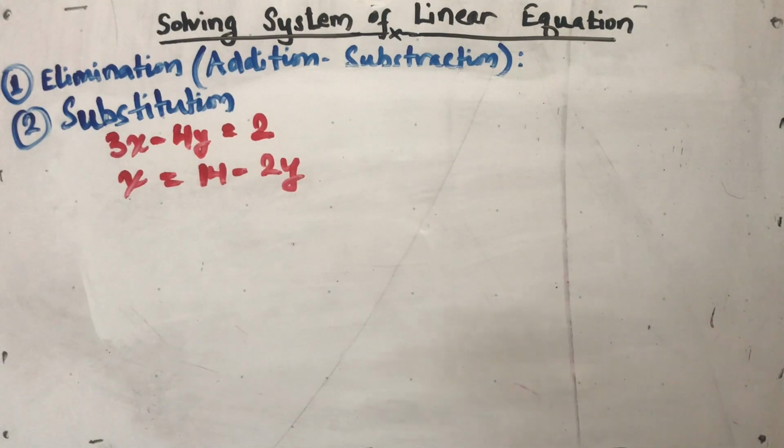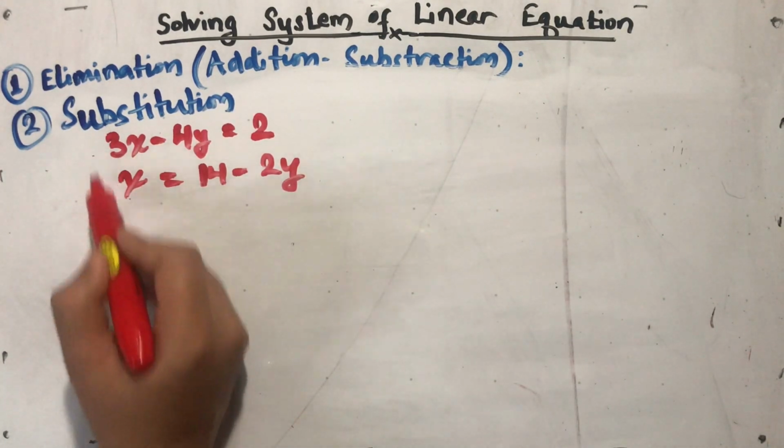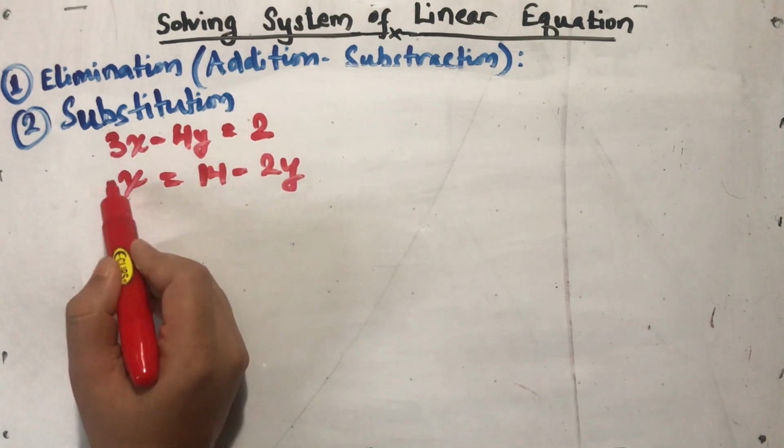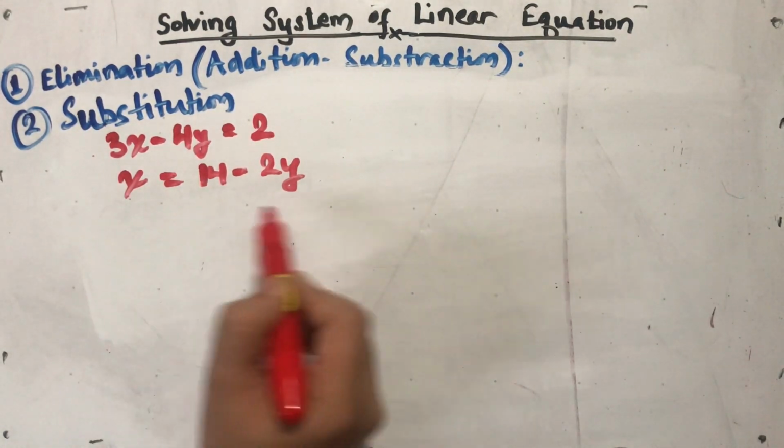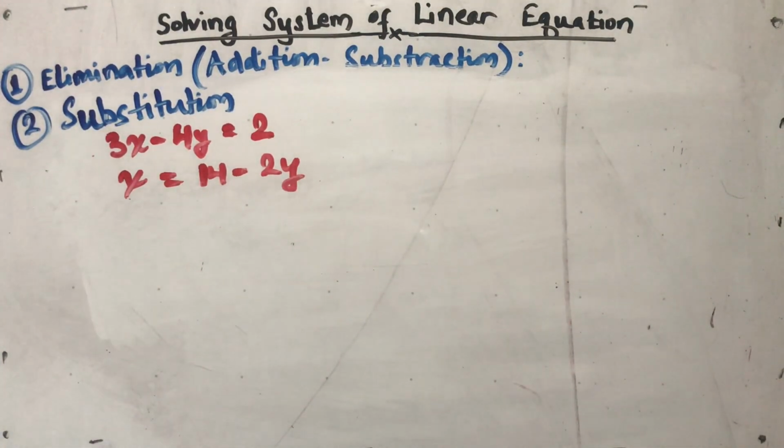So in this example, if we were to use the elimination method, we would have to do some manipulation prior to actually using the method. The purpose of the elimination method is to cancel out a variable, to eliminate the variable. For that to happen, we need the same quantity of the variable, meaning in this example we have 3x here and only 1x here, right? When we add them we get 4x, when we subtract them we get 2x, and same thing with the y's. So we cannot really cancel either x or y directly. That's why we use the substitution method, which is the best method to solve this problem.